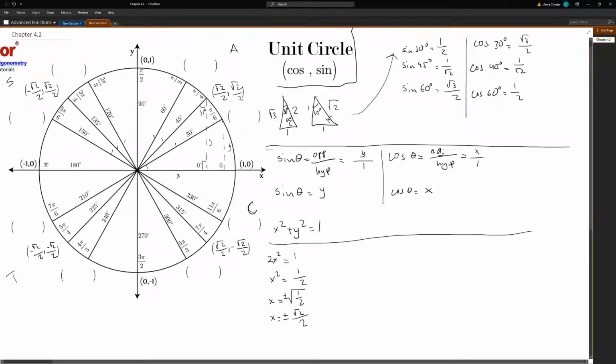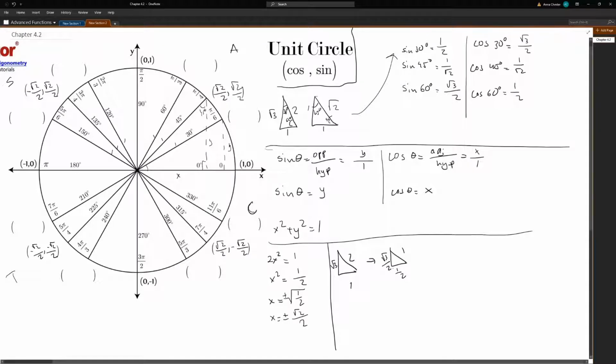First of all, let's look at our triangles over here. Our hypotenuse here was 2, and here it was square root of 2. Therefore, to actually find the values in the unit circle, we would have to divide our first triangle by 2. The first triangle was 1, square root of 3, and 2, but now it has been transformed by dividing every side by 2 into 1/2, square root of 3 over 2, and 1.